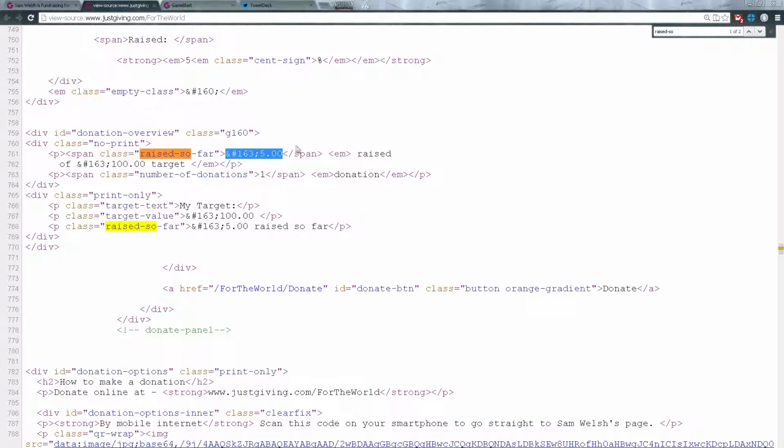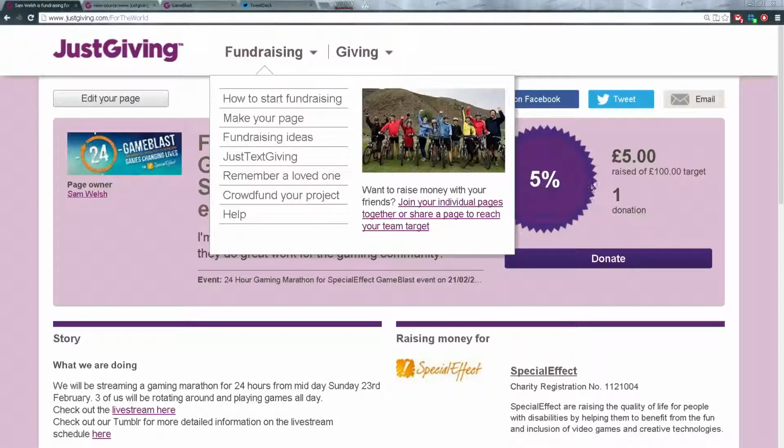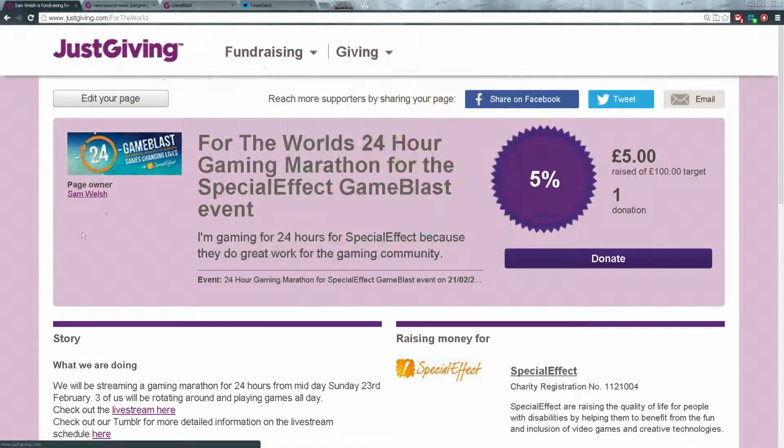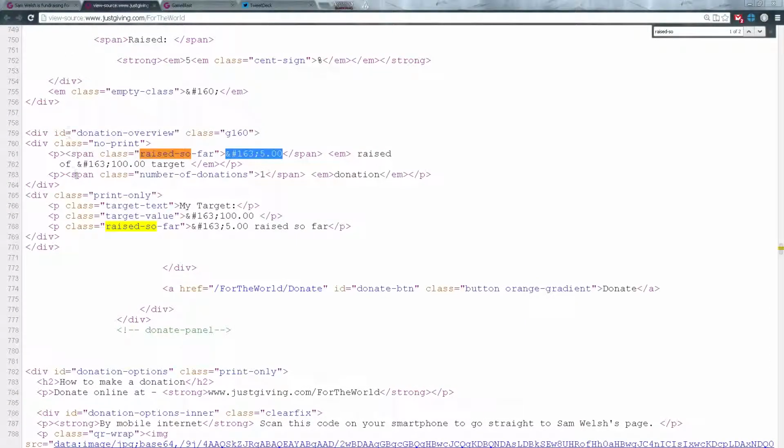So what I've highlighted in blue there matches what I've highlighted in blue. This website is not great for that kind of stuff. You mouse over it slightly. There you go, so that matches that. So we can take these span class tags and use them to live update our Twitch, our live stream.